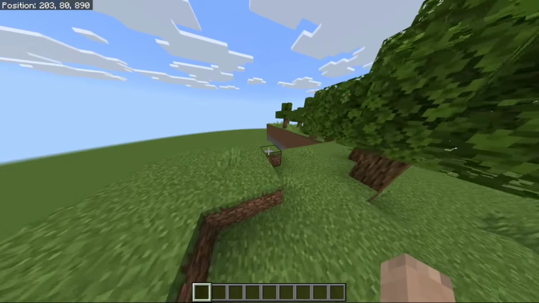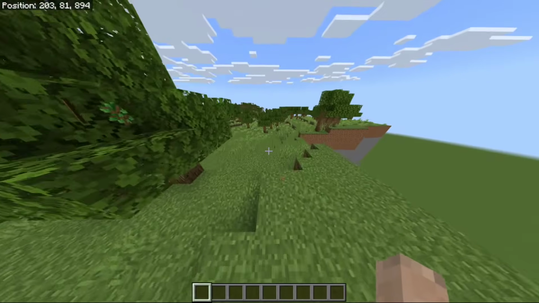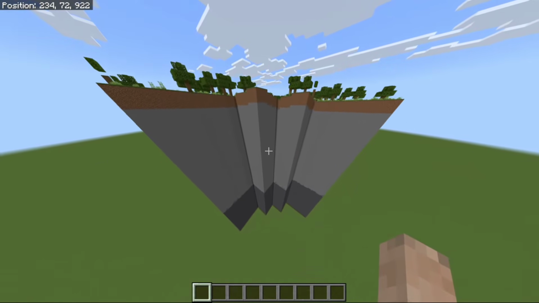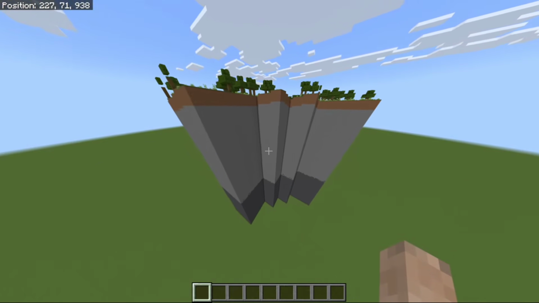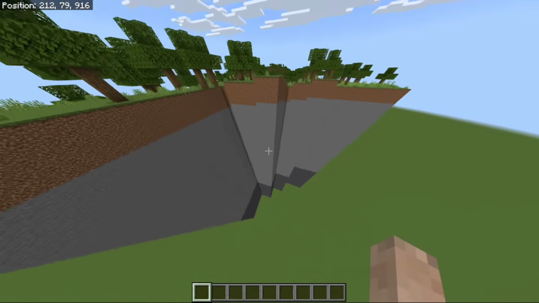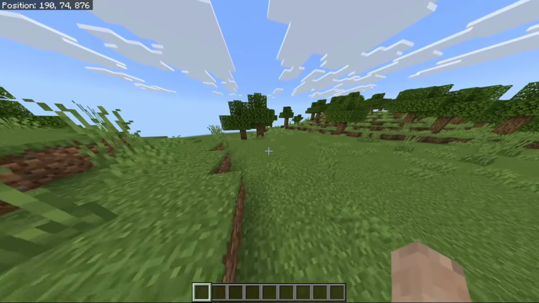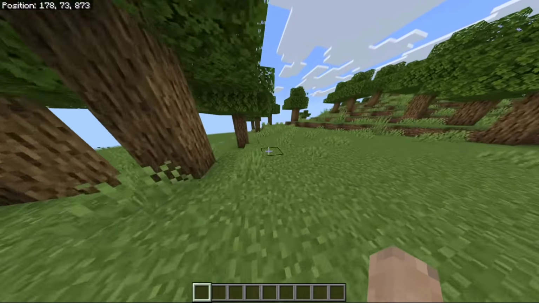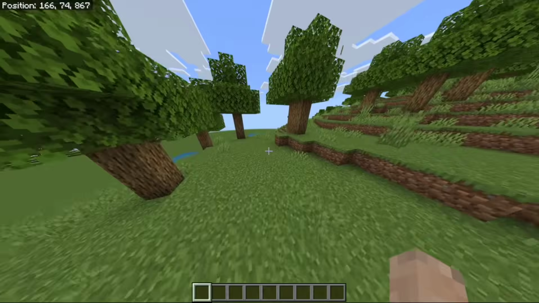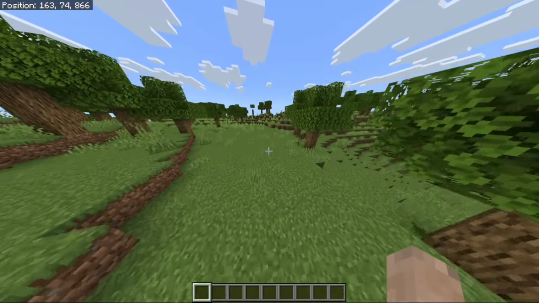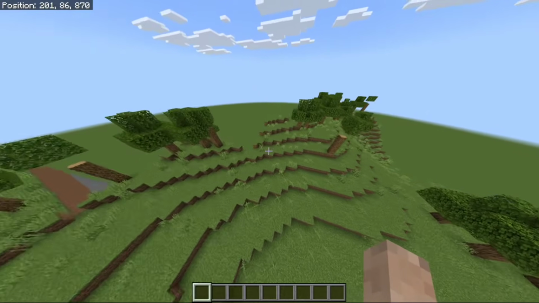But now that I have the loading off, I can show you what this looks like from the outside. As you can see, it generates in 32 by 32 chunks around the player. It's running roughly 10,000 commands per tick. And I'm going to do my best to give a short explanation of how this is actually working.